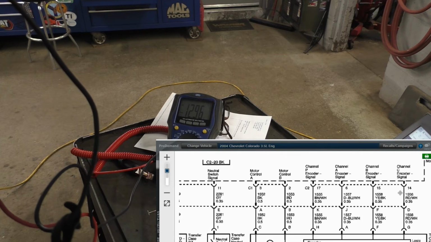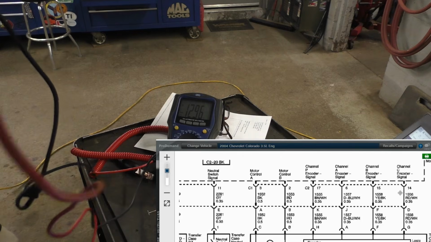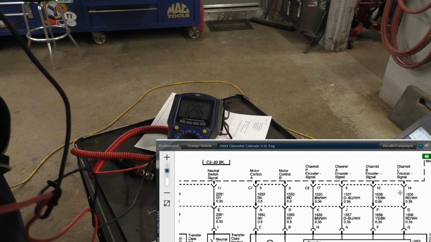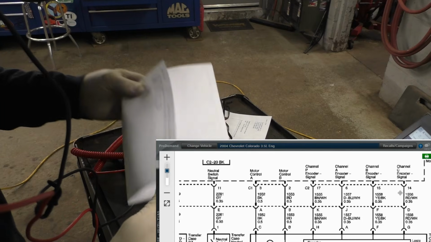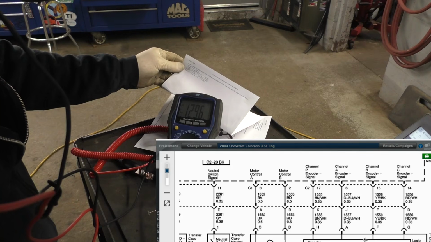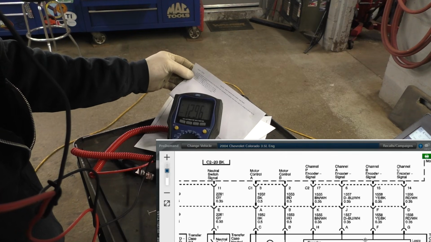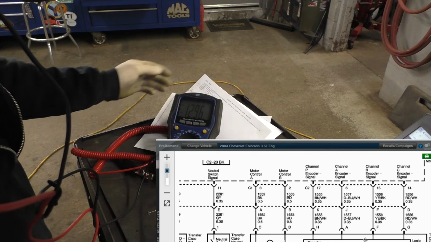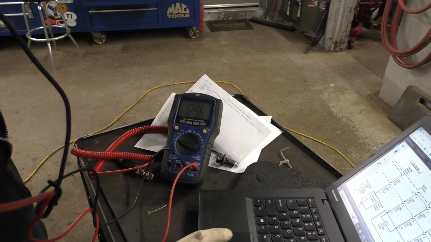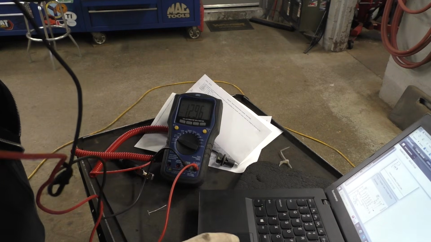So that's really interesting because theoretically, this should work. And why doesn't it? Because it appears that we have everything we need. Now we don't know if the encoder motor itself is good, but that didn't seem to be part of the code set criteria. According to this chart that somebody kindly posted on Identifix, it is correct. We have 0 on P, 12 on A, 0 on B, 12 on C. Interesting. We also know that that ground is good because that's what's pulling our switches down. Let's go back here.